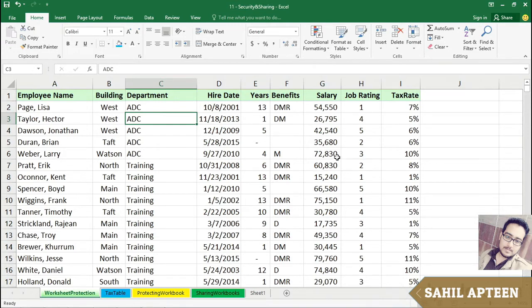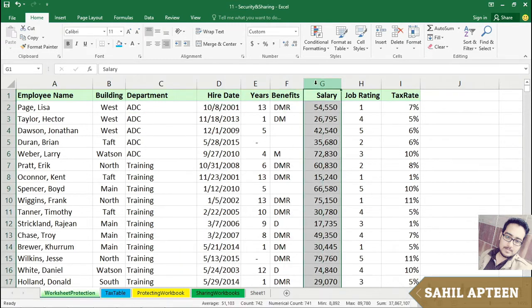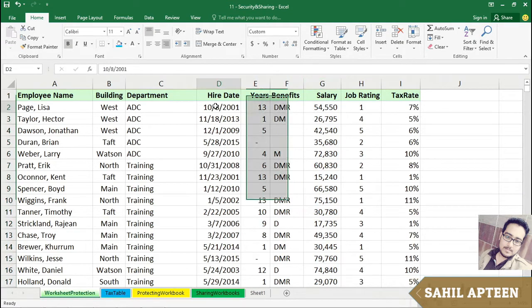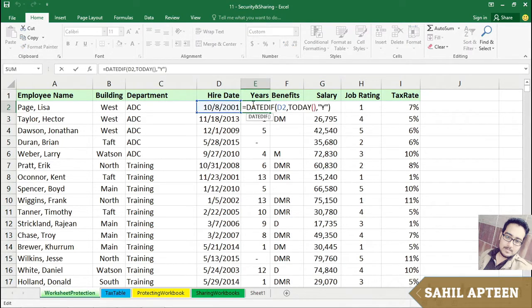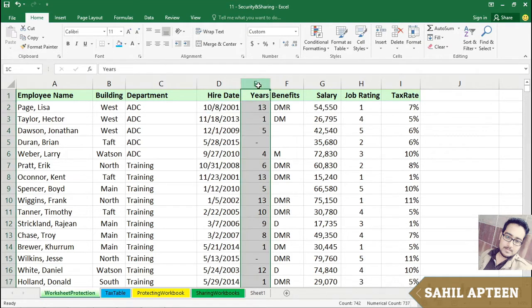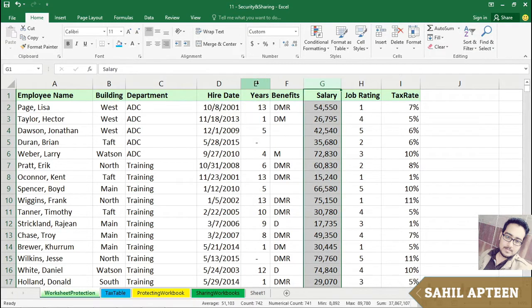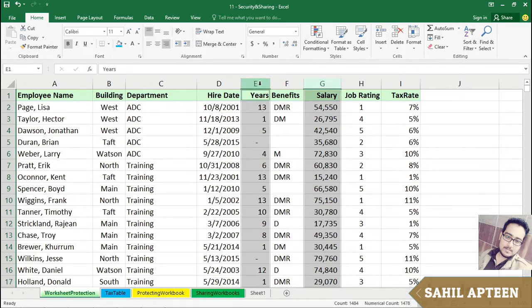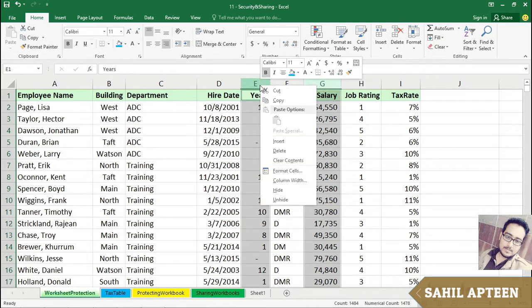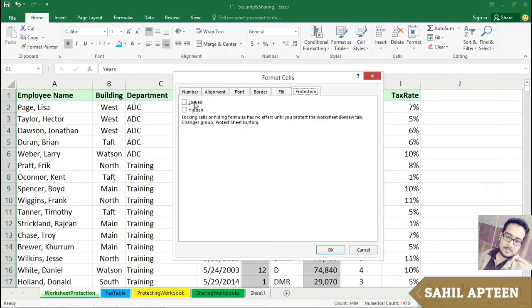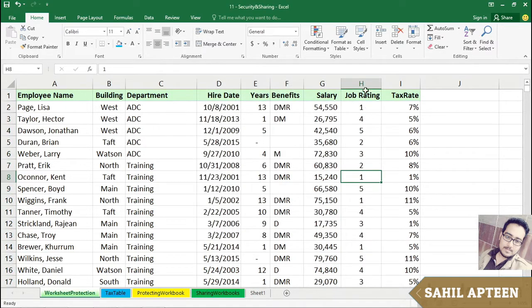But we're now going to lock column G. We don't want anybody changing anything here. And also column E. Now, we do want to allow changes in column D, and that will cause changes to these formulas. In other words, the formulas will react to the changes here. But we want to make sure that nobody types over our formulas here. So column E and column G, we don't want to be changed. So we'll select these in either order with the Control key, and we're going to lock these. Once again, Control-1 or right-click, Format Cells. We want these to be locked. Click OK. We don't want column H visible at all.